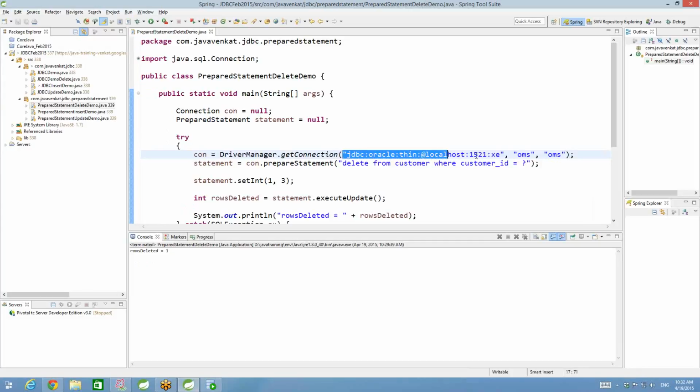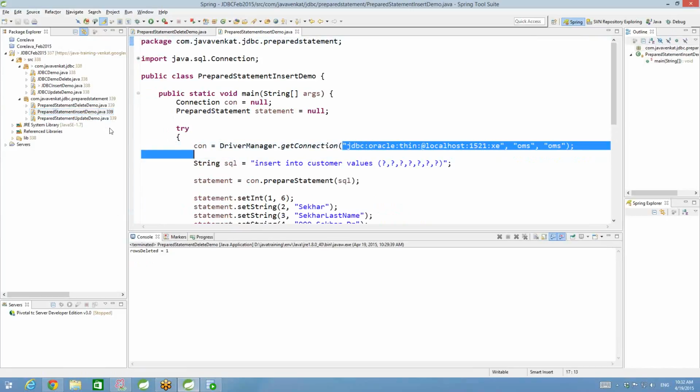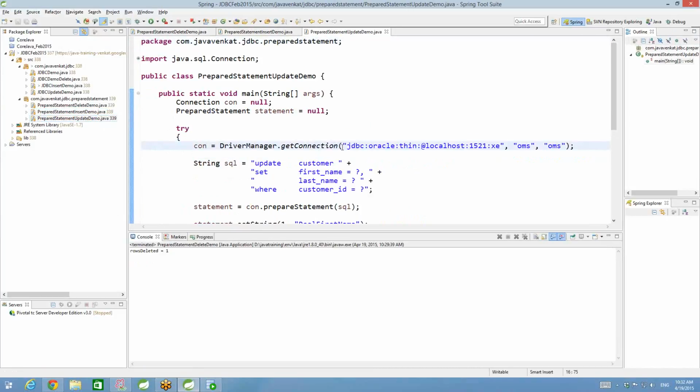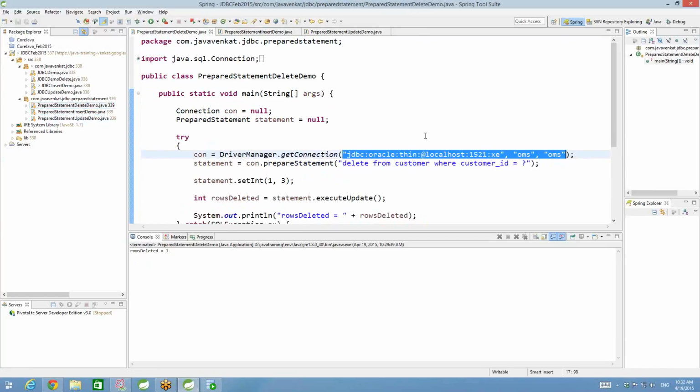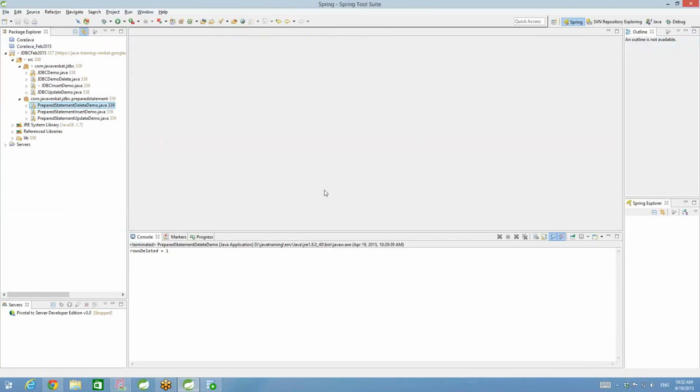So his point is, see, you are hard coding here, you are hard coding here, you are hard coding here. So when you change certain properties, when you change your database IP address, then you are changing it in every single class. Come on, that's ridiculous. Yes, it is ridiculous. We'll handle it later. That's a great point, great observation. That will be one of my points today too, to an extent, and later we'll talk about XMLs, a lot of options.